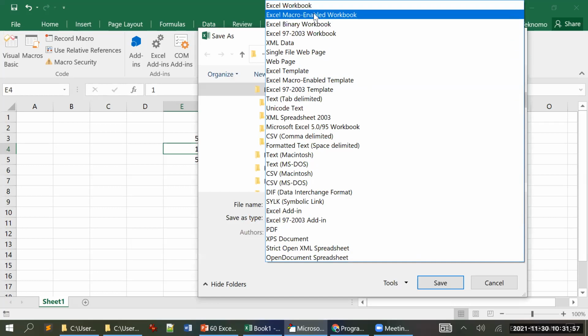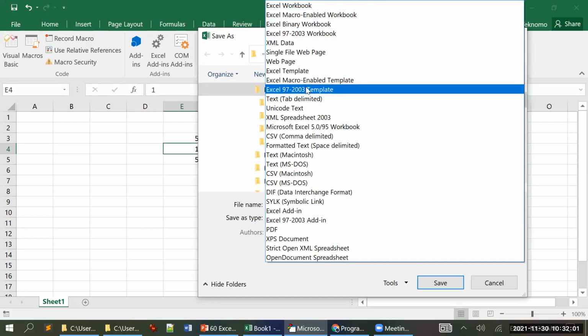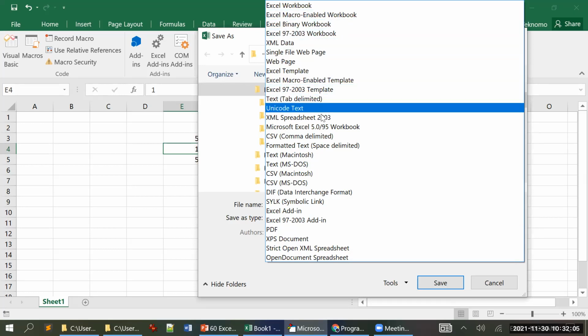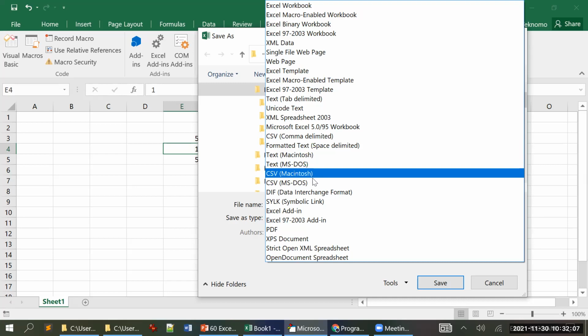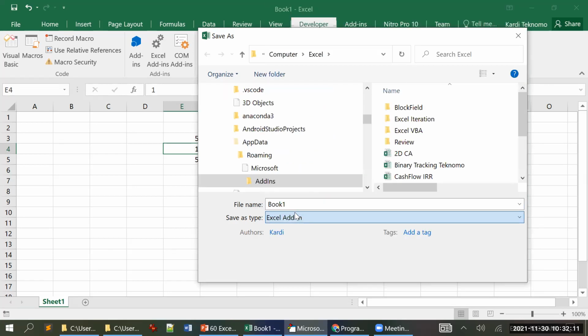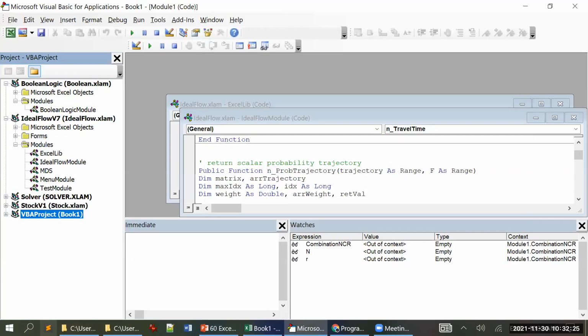Where is the add-in? Oh, there, Excel add-in. Okay, so then you can save it. It will save automatically in this folder.